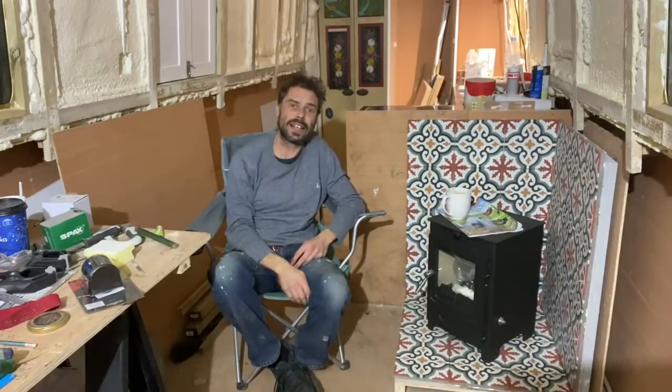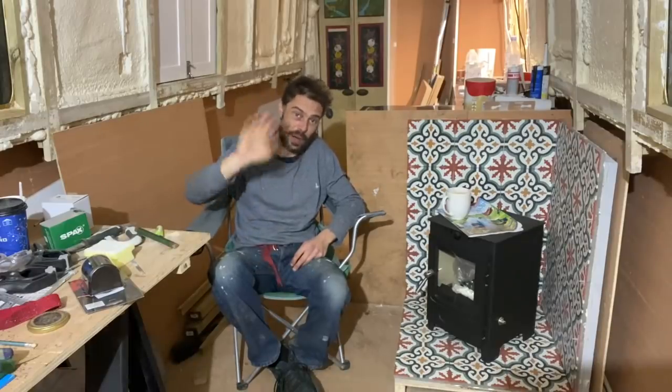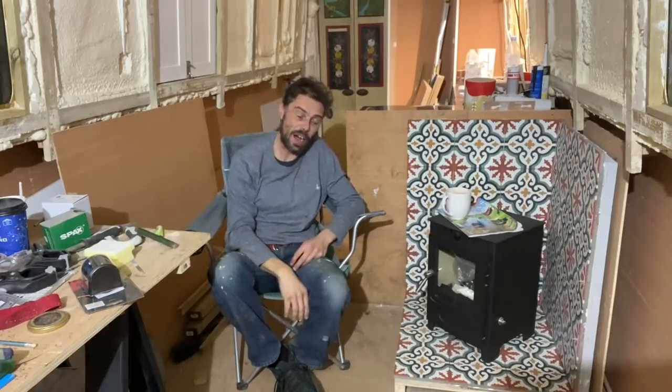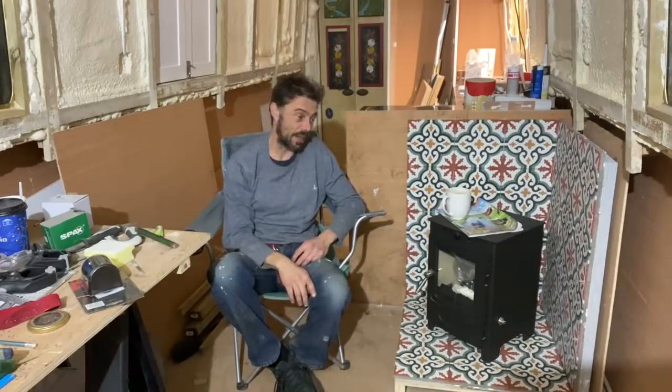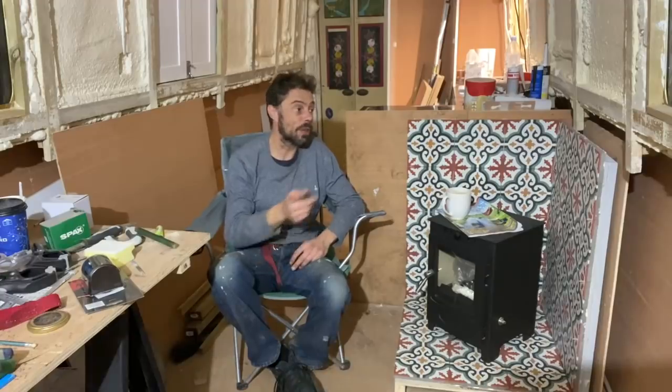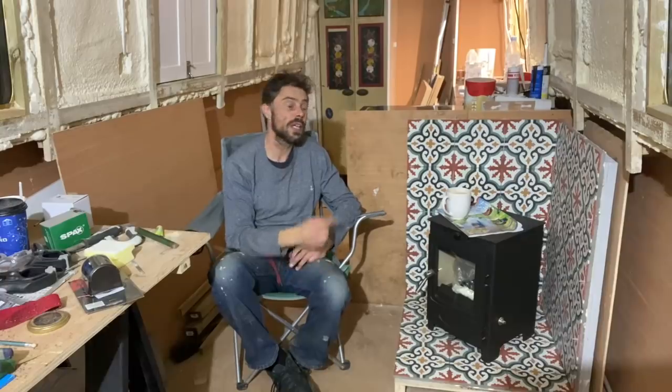I think I might need to clean the outside of the boat down as well, because when I take that light off, I know it's got rust and stuff behind it. So I'm going to have to treat that before I put it on. And to do that, I'll probably have to clean the boat down a little bit. I've also got Matt coming round, and Matt's going to give a go on the sink.